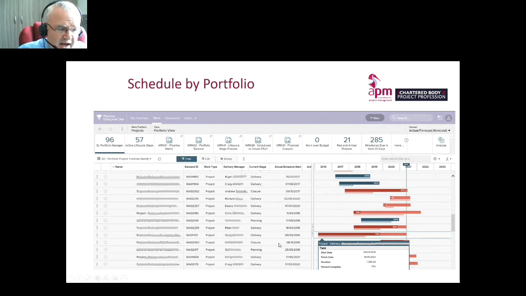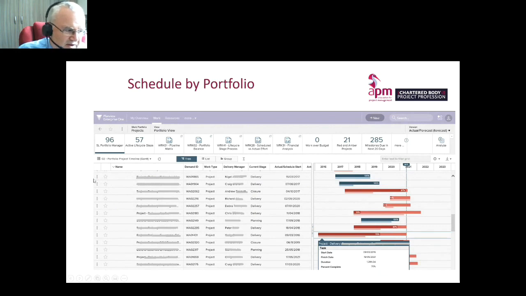So you can actually get an overview for your entire portfolio. And like I said, you can create your own portfolios, okay? And you can create ones which are specific to you. And they might be related to a particular program or even, you know, a particular project manager. And then you can actually interrogate and see what these are.